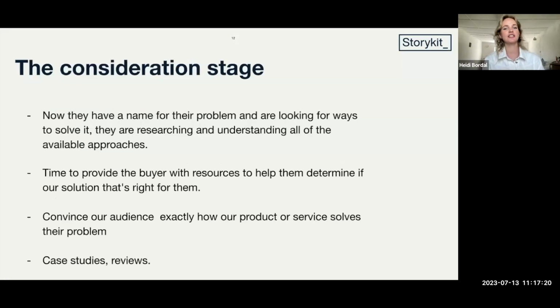Okay, the next stage is the consideration stage. So now people have a name for a problem, and they're of course looking for ways to solve it. They're starting to do some of their own research and just understanding all of the available approaches to this problem. So now it's time to provide the buyer with resources to help them determine if our solution is the right one for them. And of course, we want to convince our audience exactly how our product and service solves their problem.